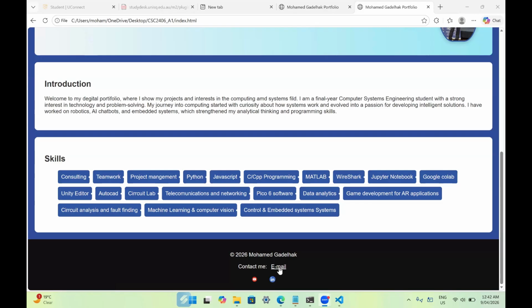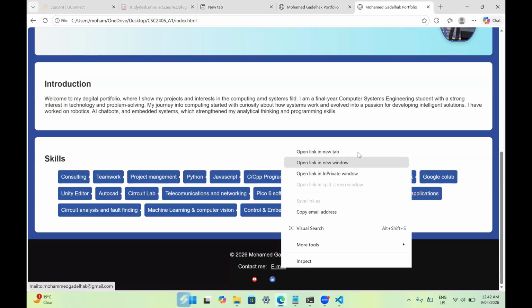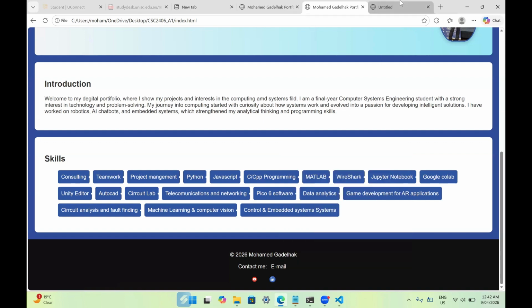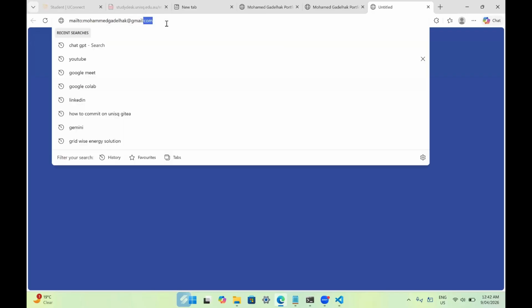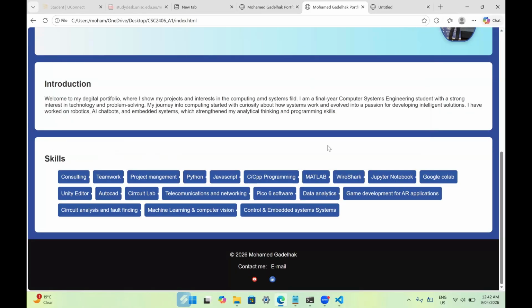I couldn't figure out the reason. I tried debugging it, but if you go open in a new tab, because when I click on it nothing happens, it just shows my email address here. You can just copy paste that, but it's actually meant to work if you test it on other devices or other browsers. It's meant to take you to the default email provider.